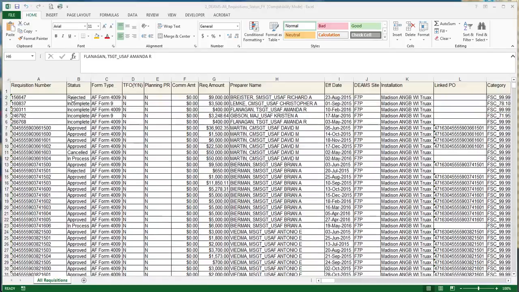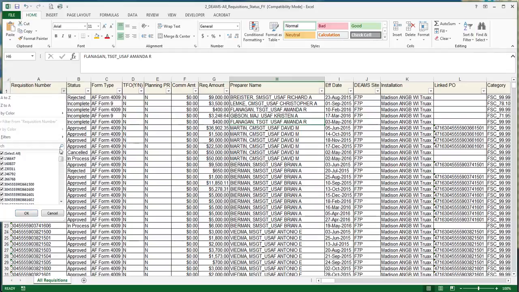Alright, so now that we've clicked Enable Content and deleted the top rows, we have a formatted area. I'm just going to filter this so that I can show you the columns, not necessary for when you're saving it or when you're using it for any of our products. But this first column here, this is your requisition number. So this is going to be your GPC number that you enter. This is going to be your 4009 or your Form 9 here. This is going to be all of that information that you're going to look for. This is going to be your MIPR, etc.